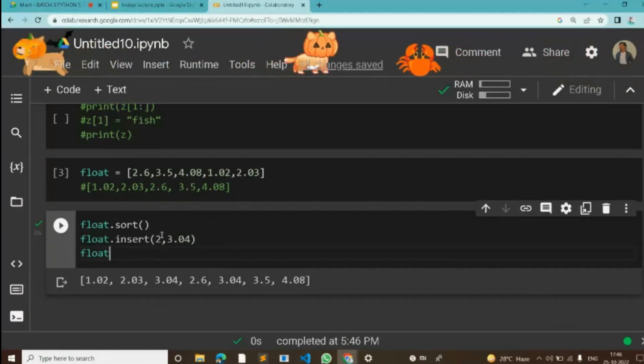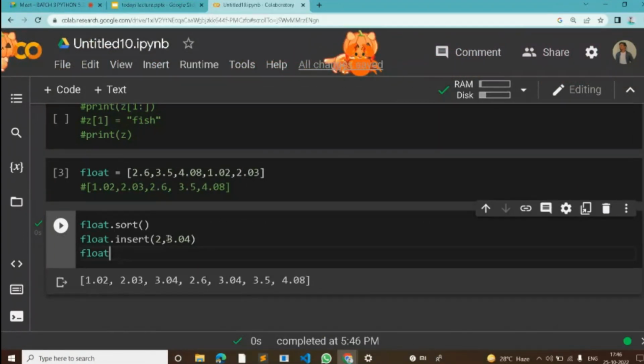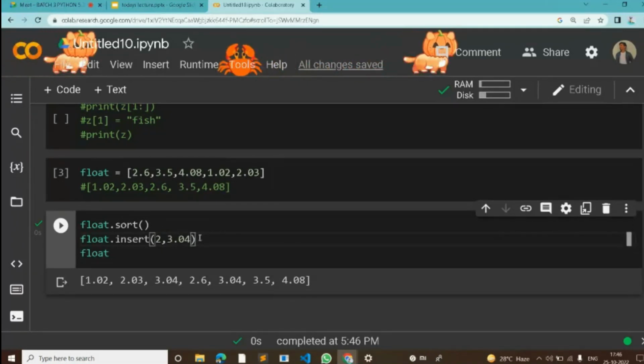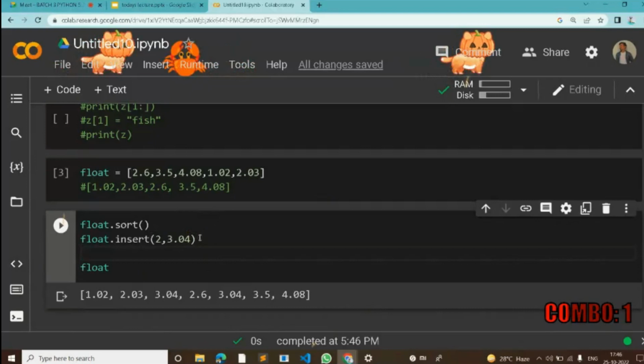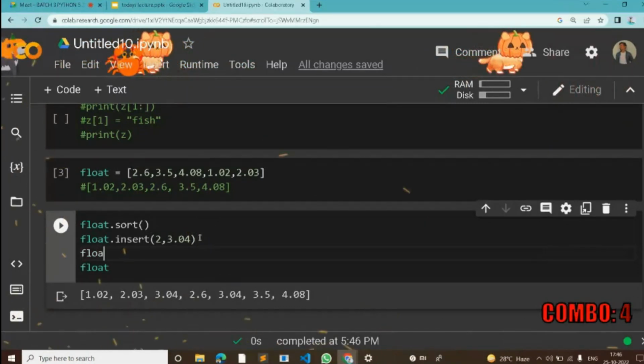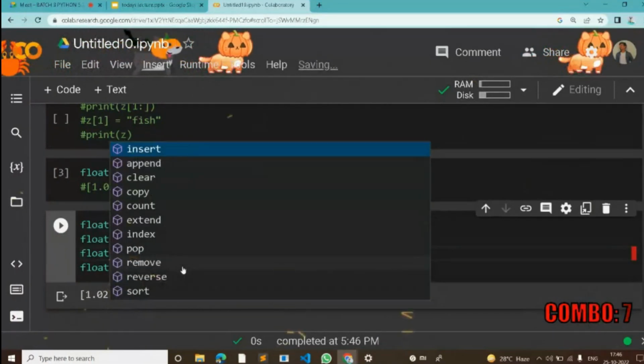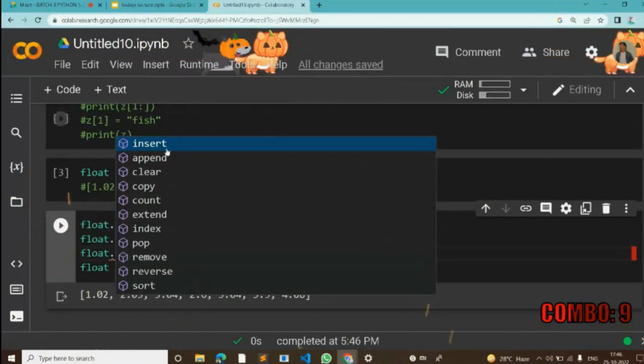So at the index of 2, counting 0, 1, 2, my value 3.04 is inserted. We can insert using the append function also, but append gives the value at the last.